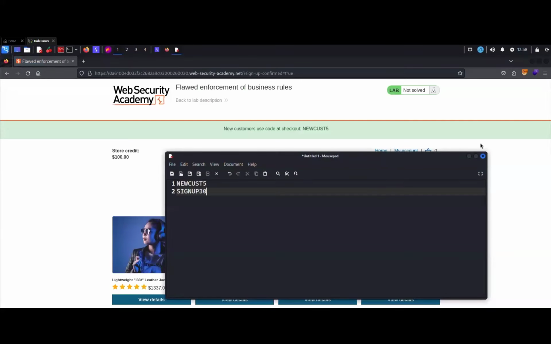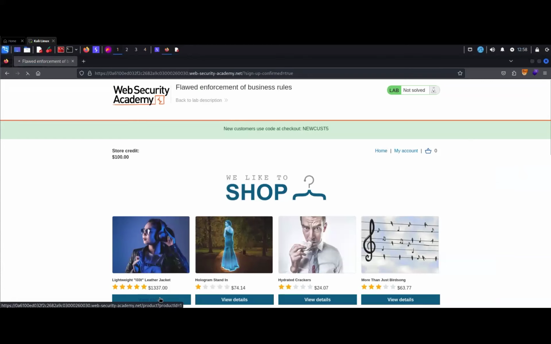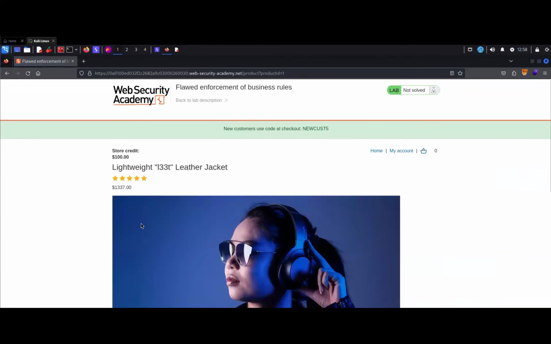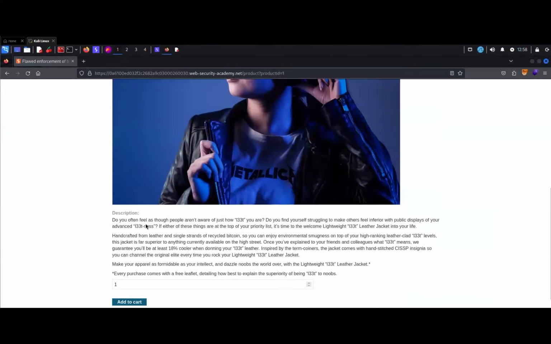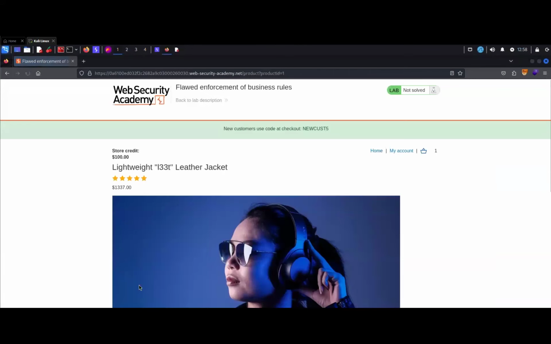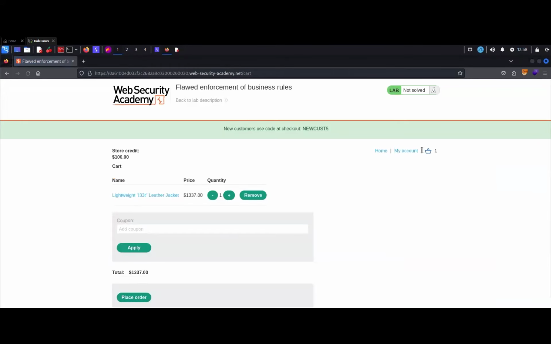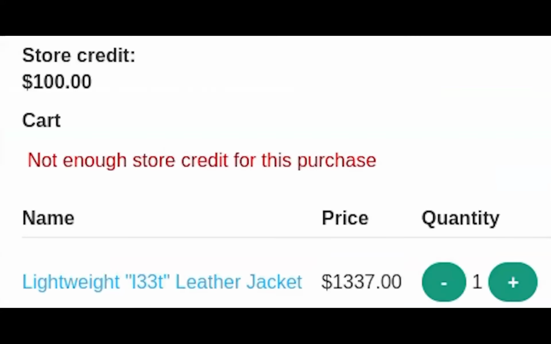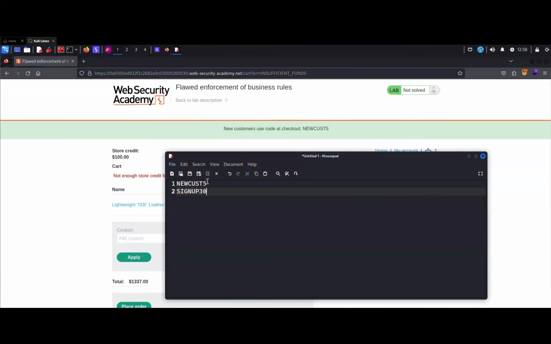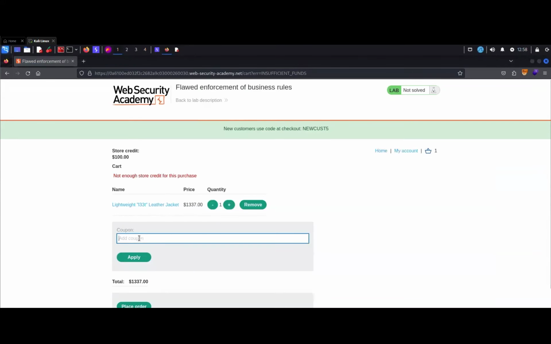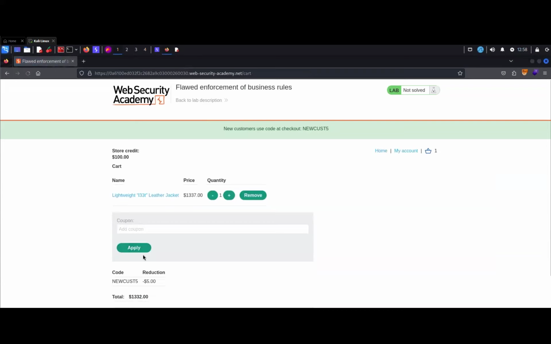Now let's go ahead and use these to once again try and purchase that 1337 jacket. Same thing as before. This costs $1337. We add it to our cart. We once again have $100 of store credit, so we don't have enough money to purchase this jacket, but we have a couple of coupons, so we can start using those. If we use NewCust5, we'll get $5 off.